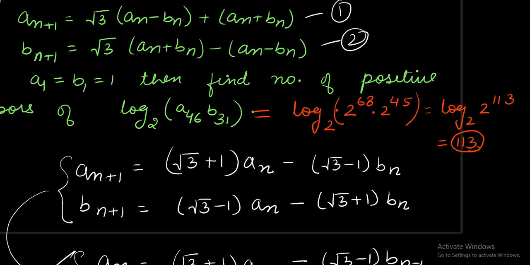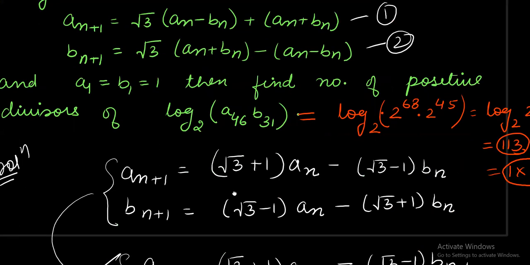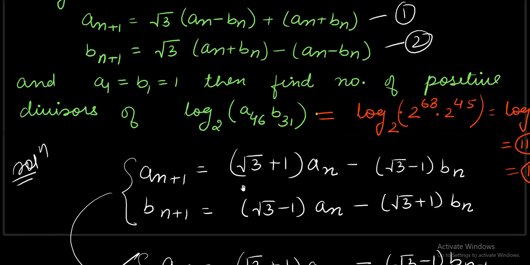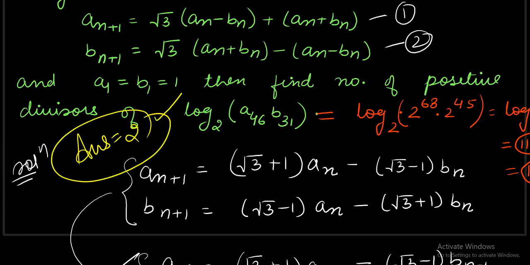I'm getting this number as 113, whose number of positive divisors are to be calculated. But what do you say about 113? Isn't it a prime number? 113 is a prime number. That means you can write it only as 1 into 113. So what should be the answer to the question? Because we need to find out how many positive divisors this particular number has, we can say the answer is going to be 2. So for this question, we will say that the answer is equal to 2.